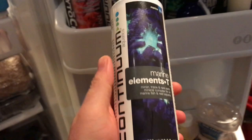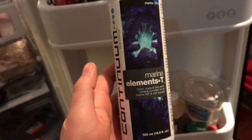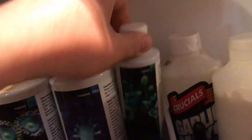Every 3 days, Continuum Elements Tea, which introduces products back into the system, things like manganese that your skimmer takes out that are beneficial to your corals in many ways. So I do a capful of that every 3 days, alongside my 3-day regimen: every 3 days I do a cap of strontium and a cap of potassium.